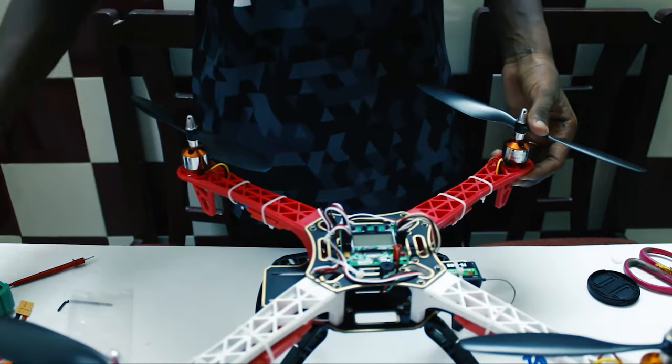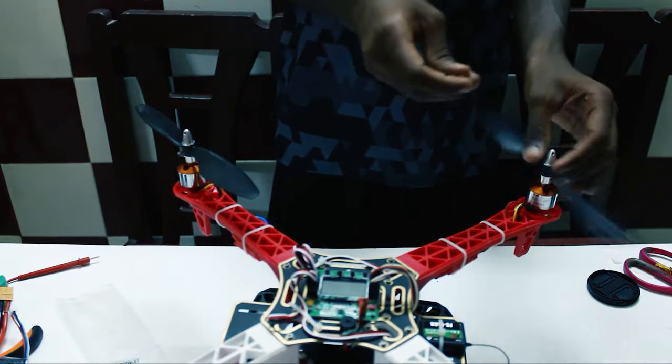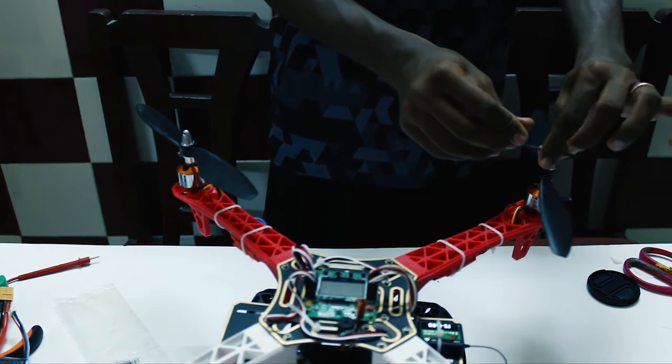Now get any tool. Here I'm going to use an Allen key to tighten the motors. You have to insert it here like this, and then tighten it.